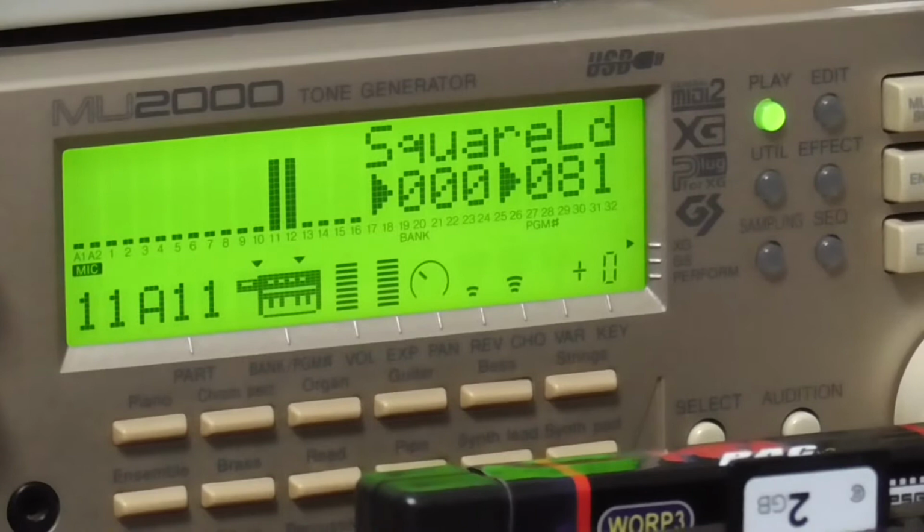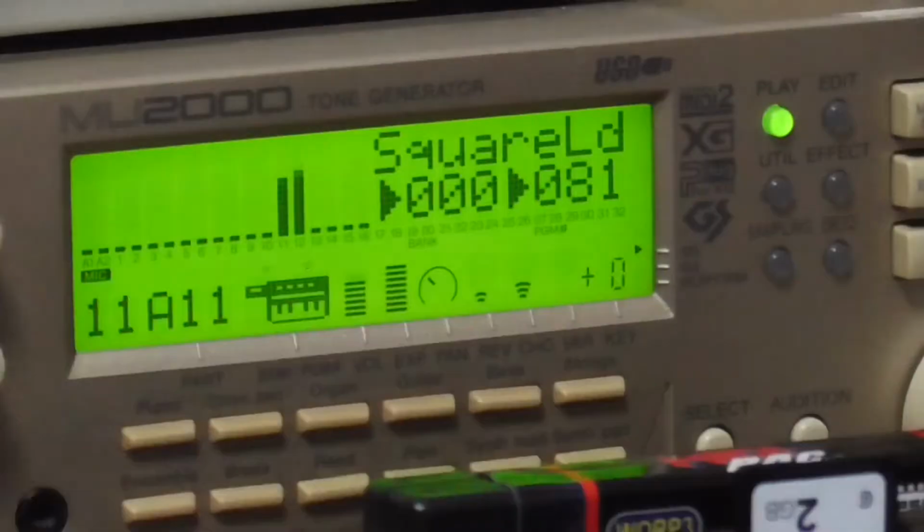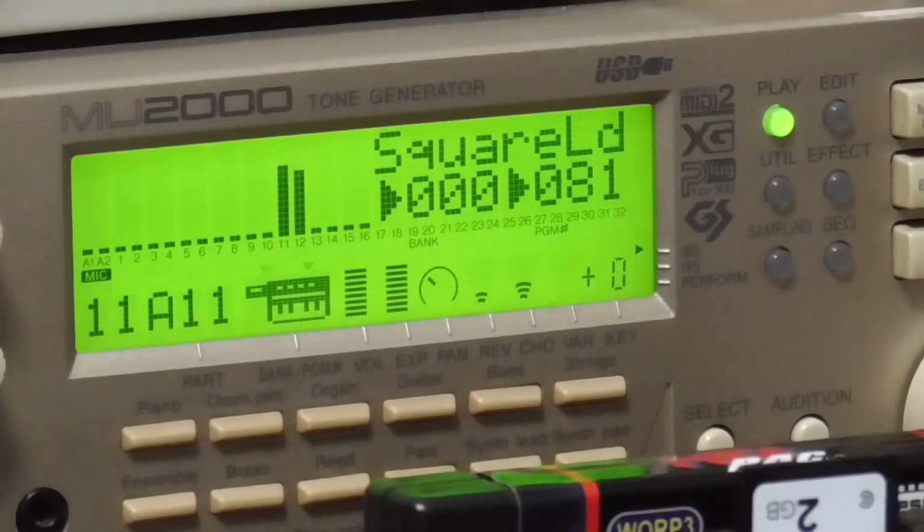Now I chose Valis because Valis only uses PSG, meaning we've only got 3 channels. And on top of that, it's really simple because it uses 2 channels for the music, and the 3rd channel it saves for sound effects. So basically everything's being done on 2 channels.